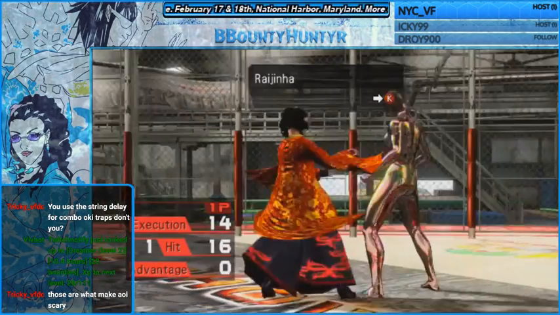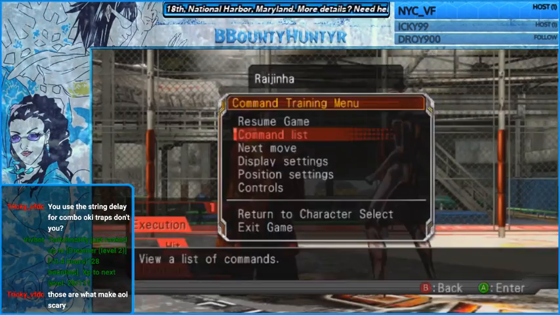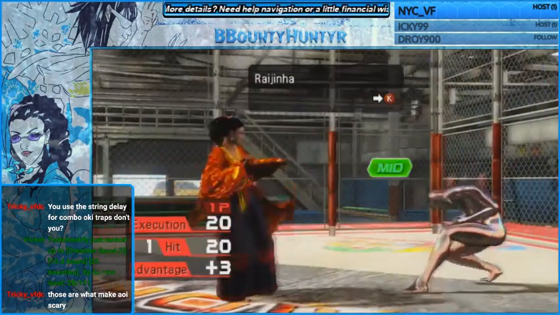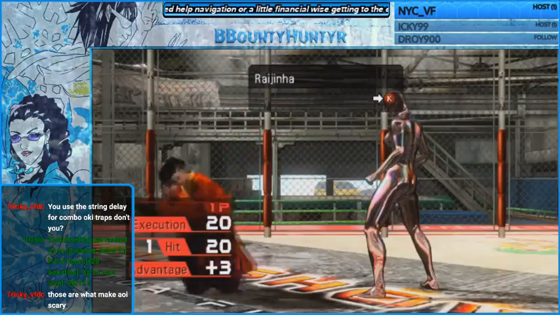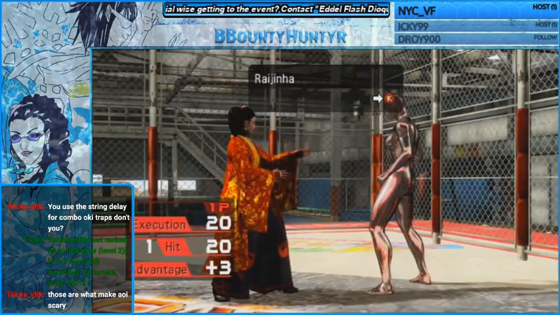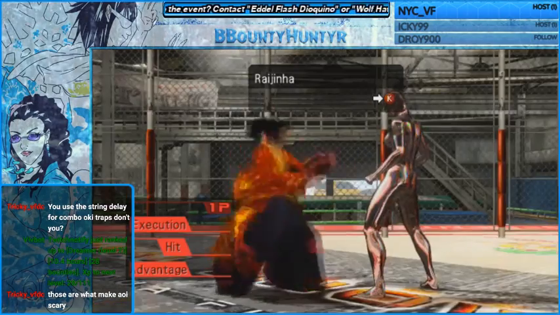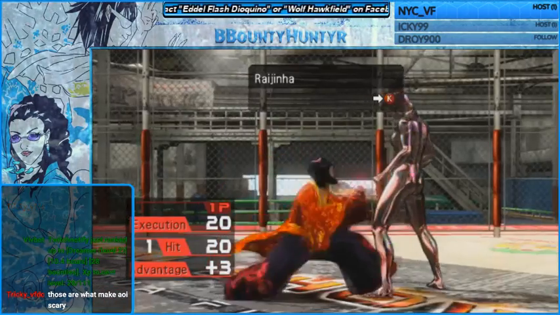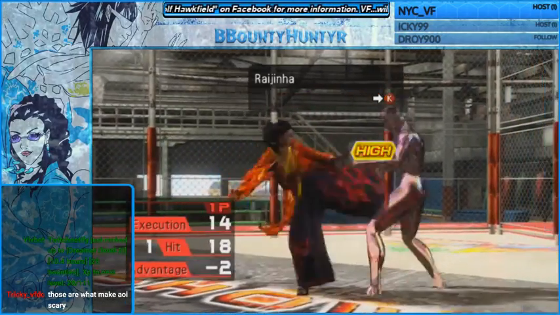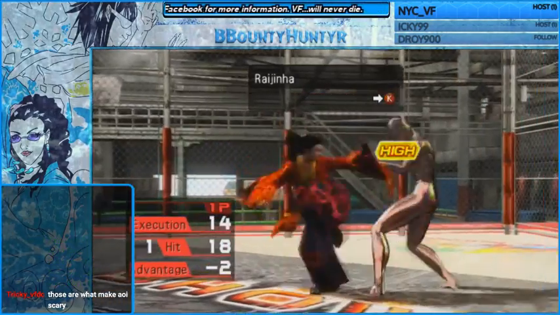But what was the move I was just discussing? Yeah, the KK string. KK string is not punishable. Good for launching opponents if you think that they're gonna throw you. It's not punishable. Once again, it is not punishable. I forgot how much it is on minus. I don't know, but we'll figure it out later.